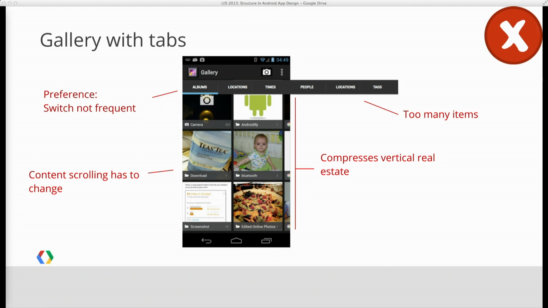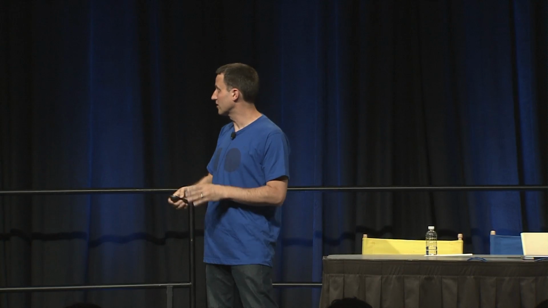You're packing in more space. Now I have smaller photos. Now I'm just not getting that rich response to it. It may seem like it's a small amount of space. It's only 48 dips. But it makes an impact in your layout, and it can have a really dramatic impact on the experience that you get when you look at content like this.